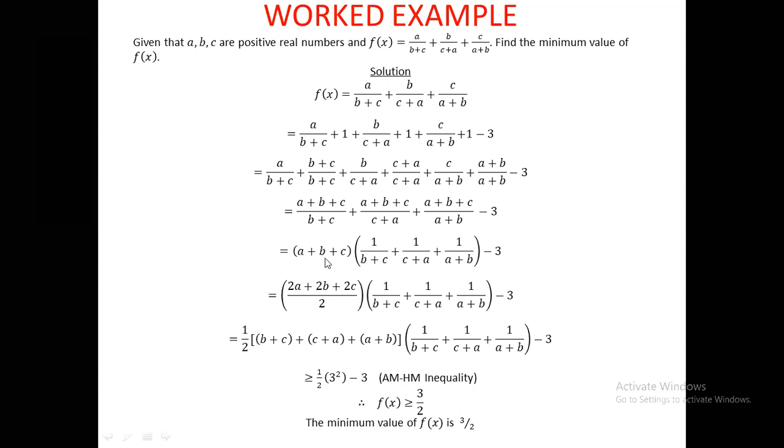We want it to become B plus C plus C plus A plus A plus B. So first of all, we just add up. Let's say we add up all what we want it to become. Now, when we add it up, we simply have 2A, 2B, 2C. All right. So we know that if this is 2A, 2B, 2C, we can rearrange it to be what we want. What do we want? We want B plus C plus A plus A plus B.